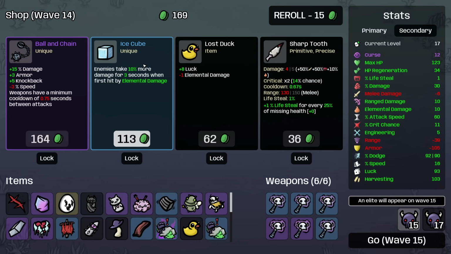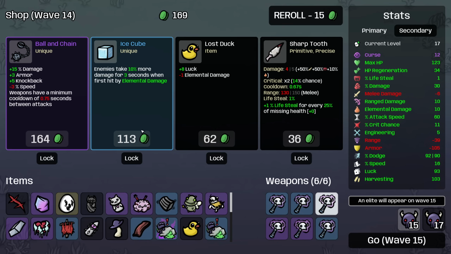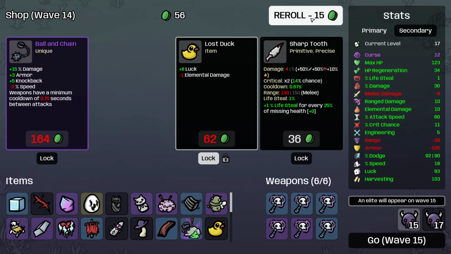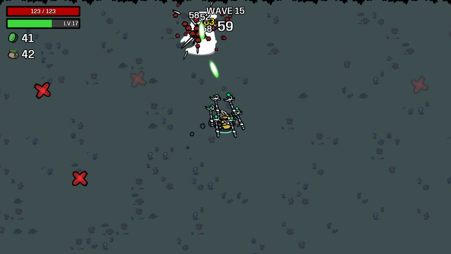Ice Cube is really nice here. We have the Frozen Heart, so all of our damage is elemental damage. So Ice Cube just increases our damage by 10%, so I'm definitely going to grab that. I'll lock the Lost Duck, and I'll reroll once. Community Support, going to be great as well. I'm not going to buy Boxing Glove just for the 1 regen, I think. Then we'll go fight the Elite.